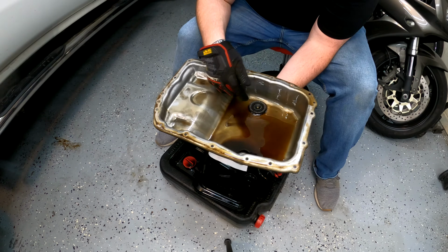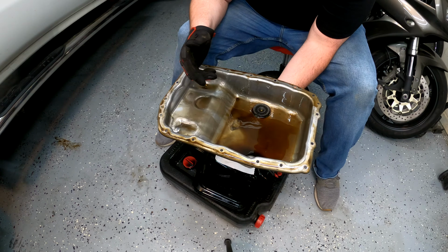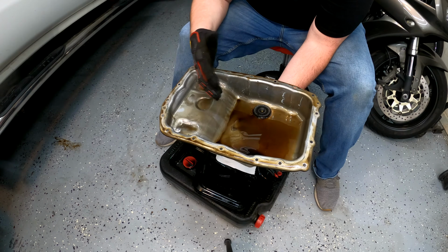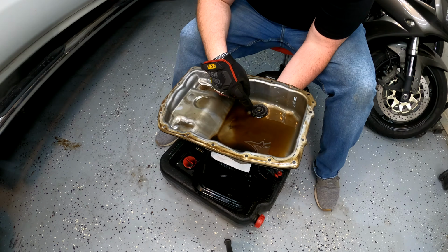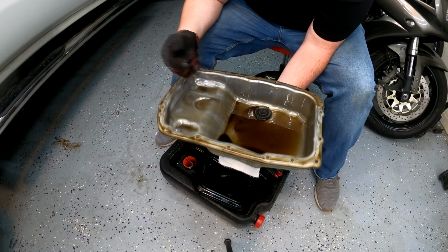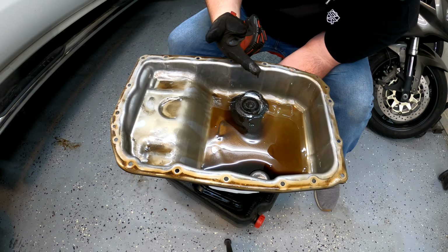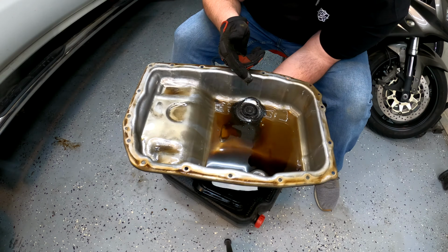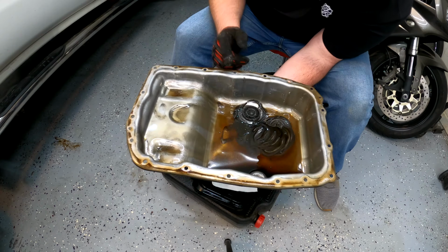But you see here, this is a magnet that's inside of the pan itself to catch any metal shavings, which is what makes me think that maybe this isn't metal. This is just like friction material. Hopefully most of it is in the pan. But all of that is metal. That is horrible. It's totally normal for a transmission to create metal shavings like this, but it's just, man, it's just so disgusting. I mean, look at the way it changes the color. Like, that's all the nasty right there.